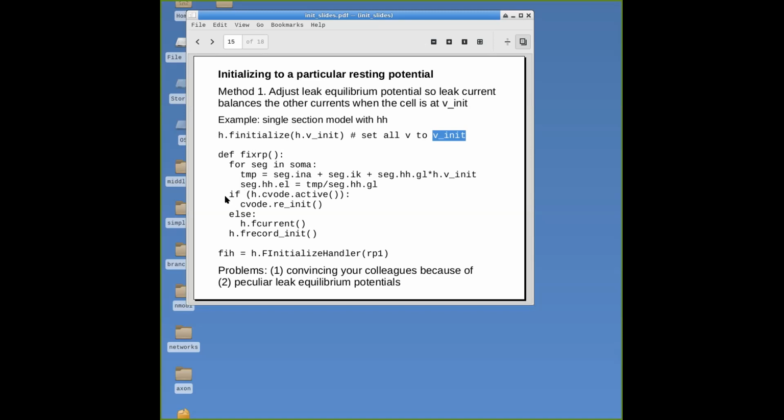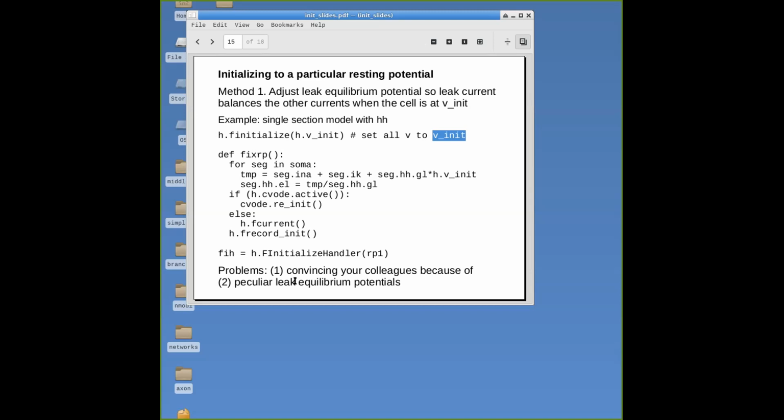I also leave as an exercise to the reader the problem of convincing any experimentalist that this actually produces a useful result. Because not only does it require a little bit of algebra that involves a lot of letters and dots and stuff, so it looks confusing, but also because the resulting leak equilibrium potentials will look very non-physiological.